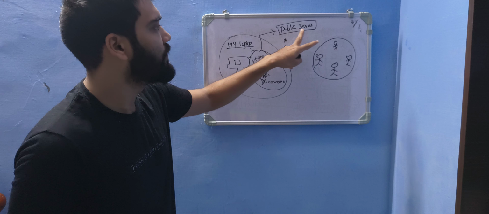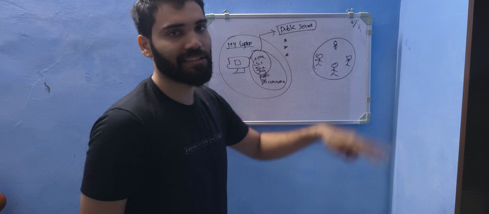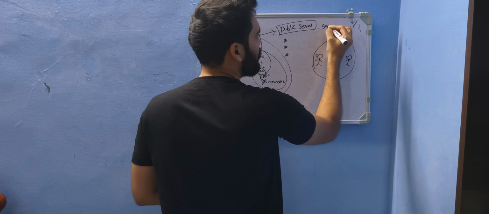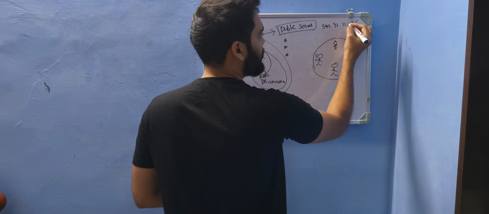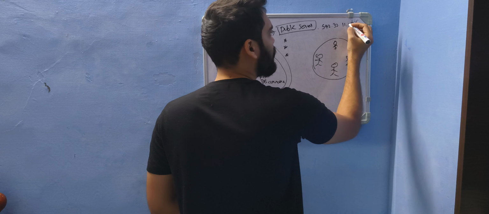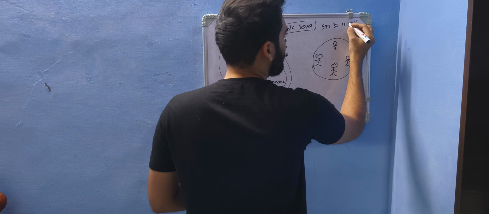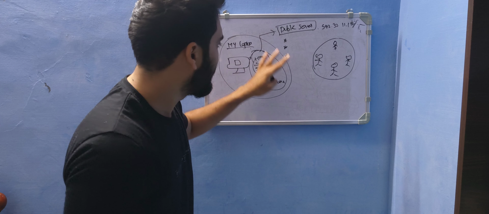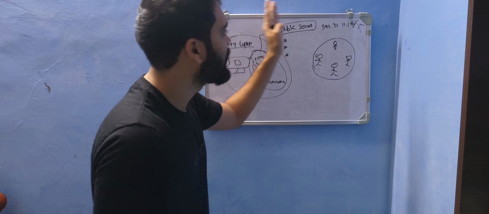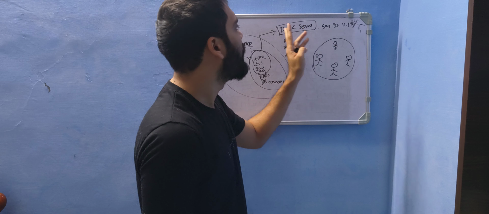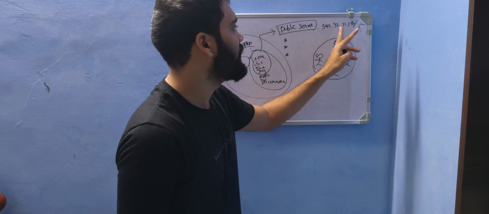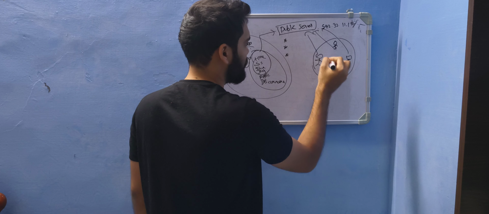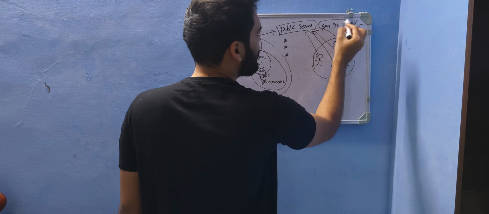Now this public server will have some public IP address, with values like 542.32 point something. I'm just giving some example, don't take it as a correct thing. So, like 13 or something, some digits. Now I have created my entire application and sent it to the public server, and the public server has our public server IP. So through this public server IP, every user can access this directly.